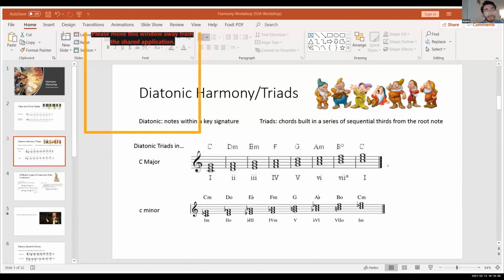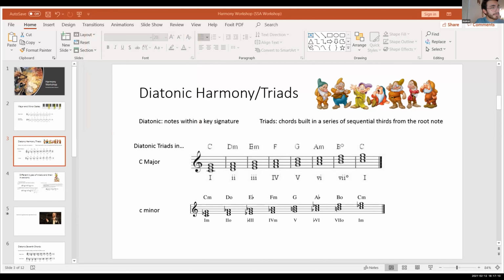So we heard what major and minor sound like. Now let's listen to a diminished triad. I'm going to play the one that you see here on the screen. So that's a triad built off of a B. Right.